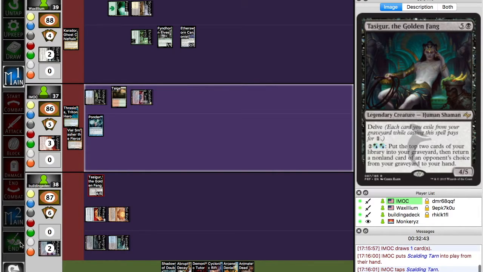See, if I do Animate Dead on the Spirit of the Labyrinth, then I can prevent Thrasios from comboing off, which could actually be really useful. So that might be something to consider doing. It's not exactly ideal, but it works. I can also just Abrupt Decay Thrasios, which seems like it might be a little bit better.